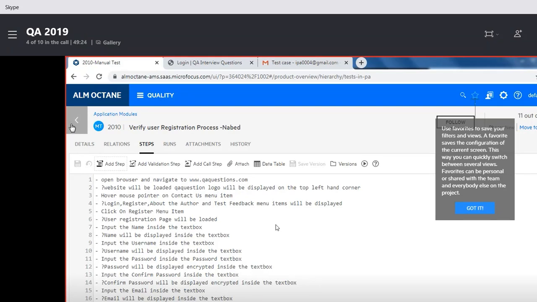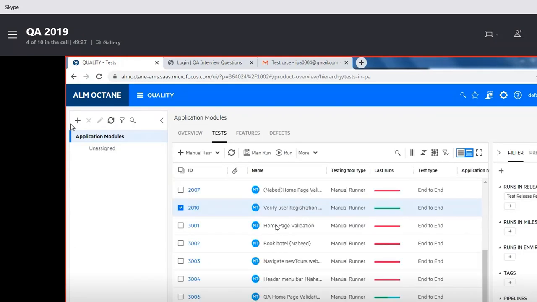Now Nipa, you tell me, sorry, I am targeting you to ask questions this time because I want to make sure that a few things are understood clearly. Can you tell me what is the purpose of this test case that you have written? So the person who's doing the testing is walked through how the website might work, to see if the website is working as per the requirements.